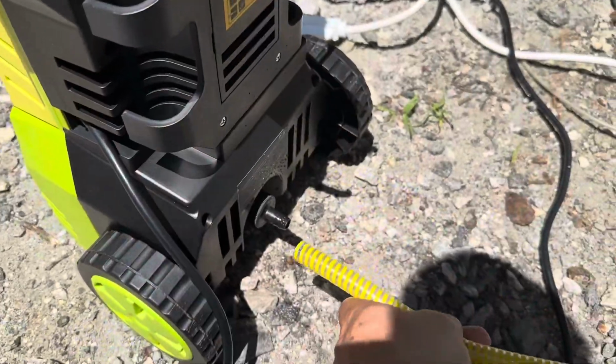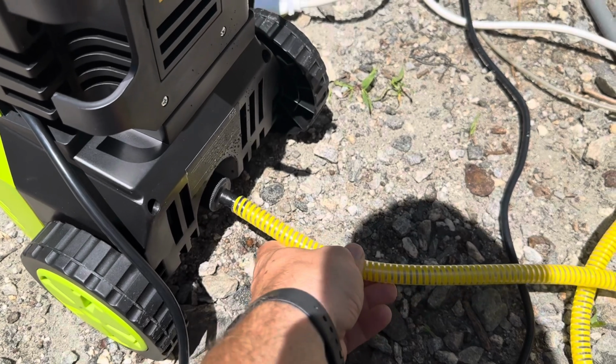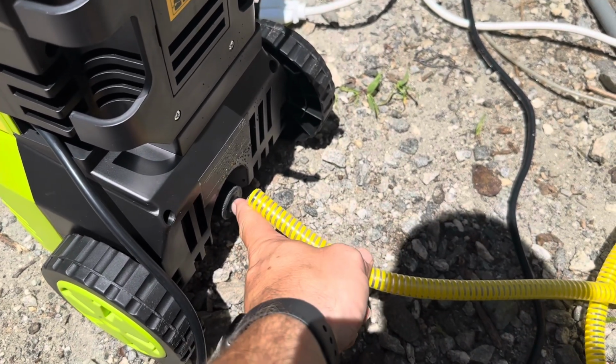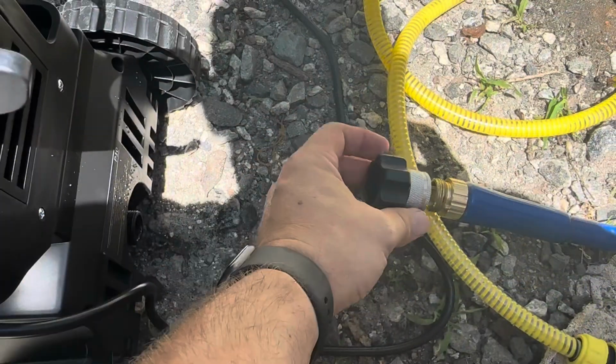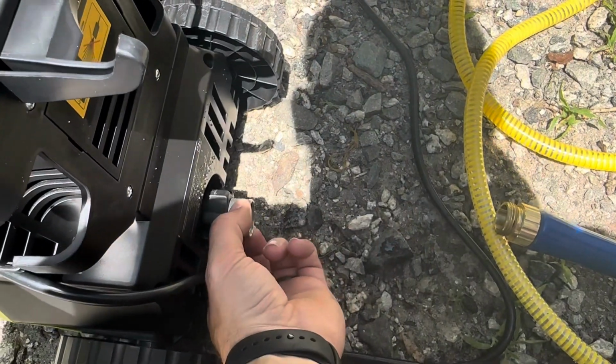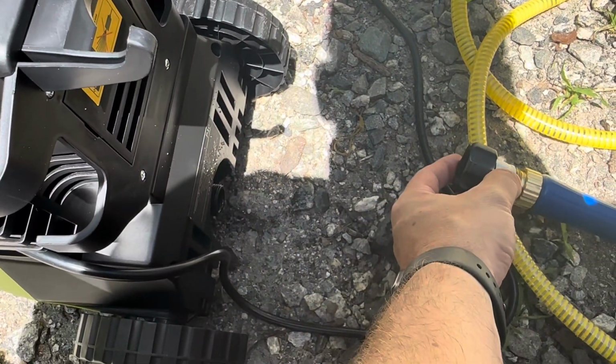As I was suspecting, this didn't even hold on once I turned the water pressure on pretty high. It just popped right off of here. So what I'd recommend doing is just connecting your normal hose up to the back here. To connect your normal hose to the back, you are going to have to use this little adapter. It does come with it. So this is just going to screw onto the back of there, and then this is just going to screw onto your hose.